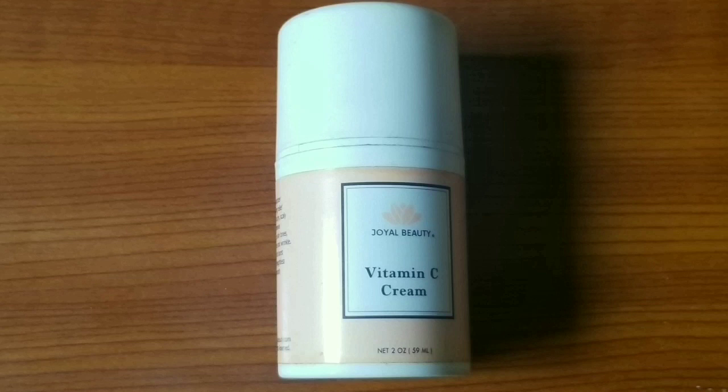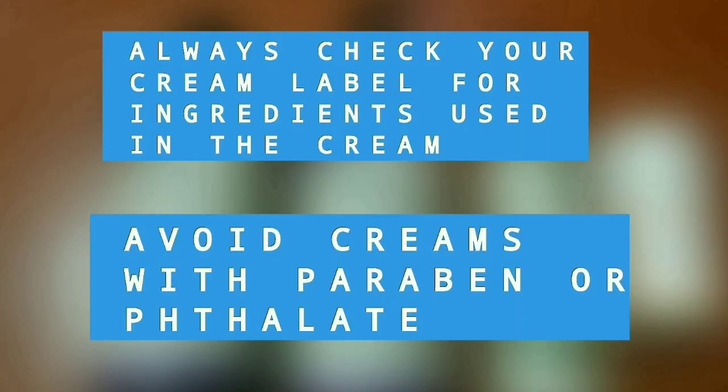Finally, I also want to tell you that whenever you are making a purchase, check the label. Check the label. Some people have gotten skin cancer because of the cream that they are using. They don't check the cream. Once their friend recommends a cream and says, oh, I'm using this cream, it's good, they just go on and get it. Check the product. Check that the products are not harmful to the skin. Do a patch test before you use any product to be sure it's going to work with your skin.